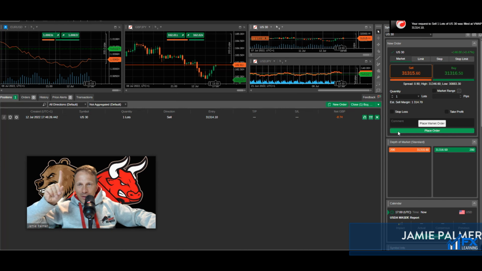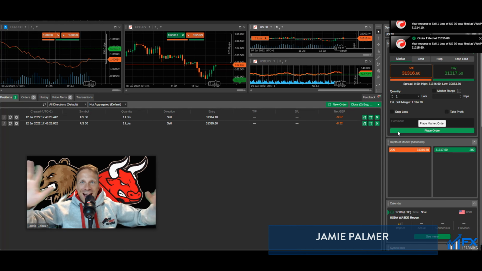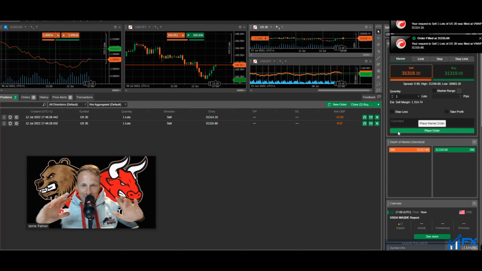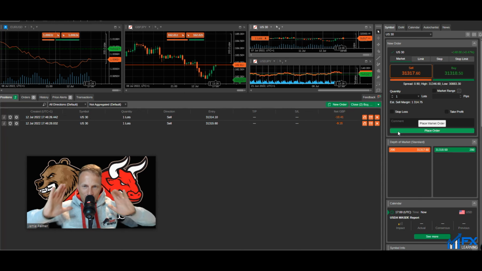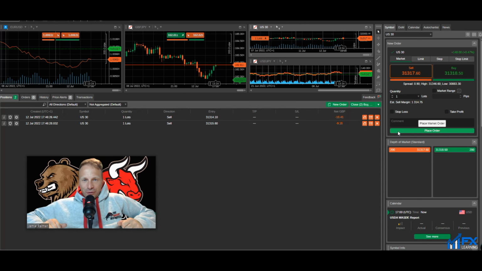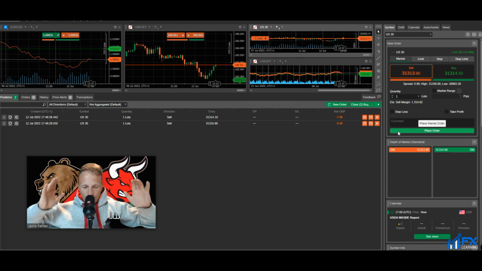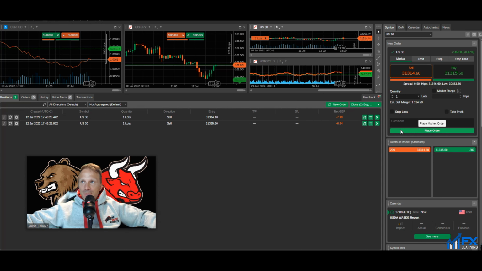Sell. I wonder if it'll let me take 2 sells. Okay, it has. So basically, this is my very first trade on US30. I've had a lot of BD members message me saying, you need to get on US30. It moves like hell. If you know how to trade it, it makes some good pips.